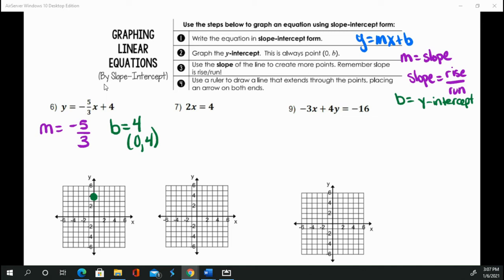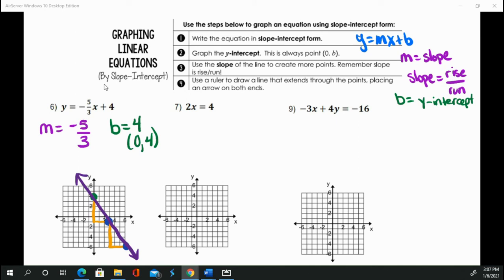So we're going to go down 5 units. Now what I write in orange is not actually on our graph. I'm just showing you the directions I'm taking to get to the next point on our line. So we're going to go down 5 units to the right 3, and then we're going to plot our next point on the line right there. We can fit another point on this graph. Again, we're going to move down 5 units to the right 3. We now have 3 points on our graph. So to graph the line, we're just going to connect and extend with arrows.